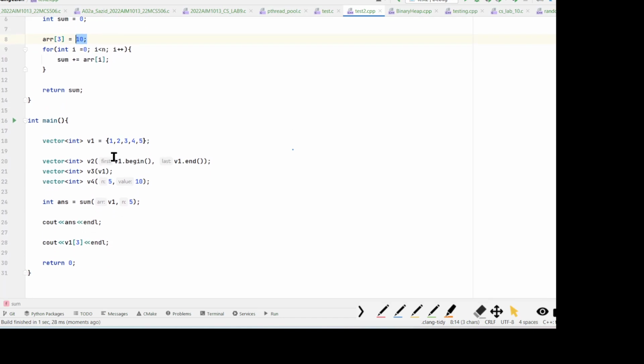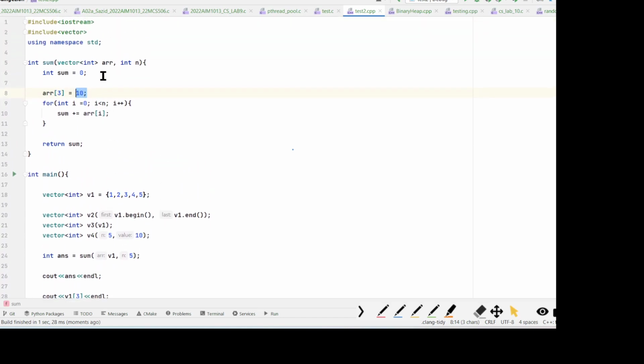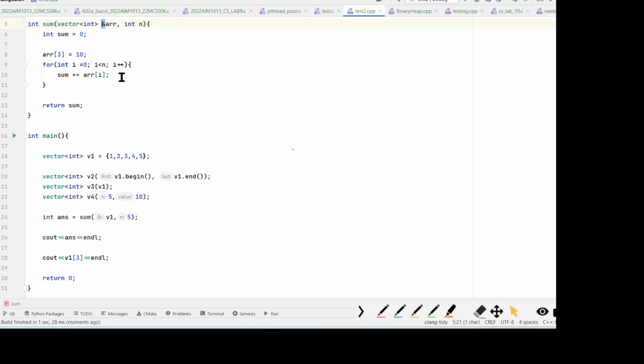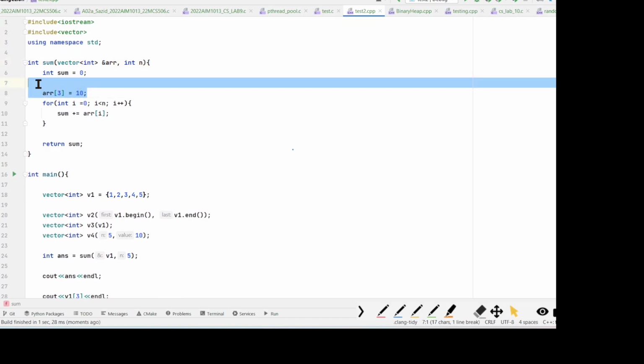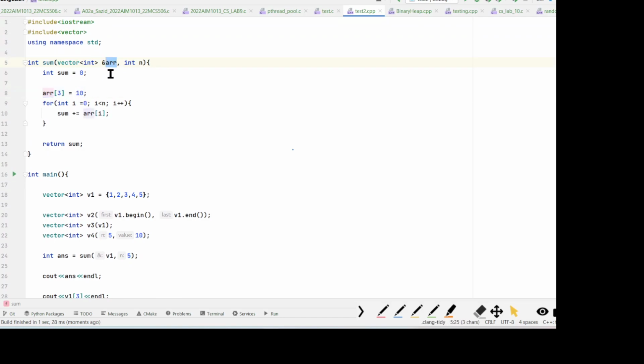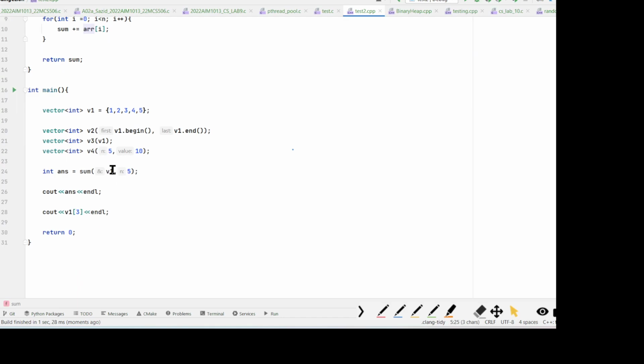If we want to reflect the changes, then we simply use the ampersand here. If we use the ampersand here, now it will be passed by reference. So if we make changes here to this array, these changes will be reflected in the v1 also.